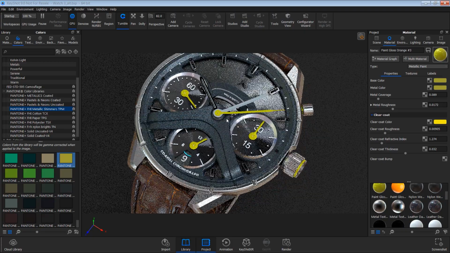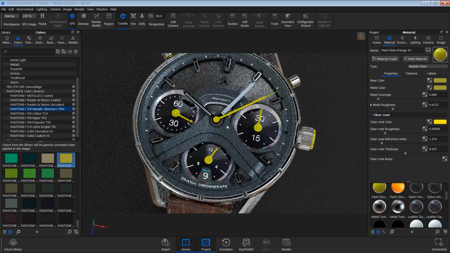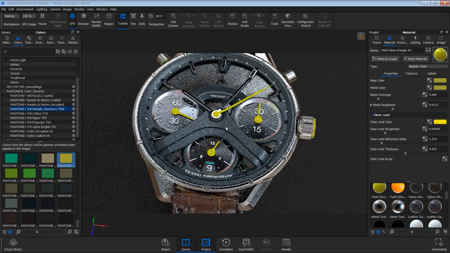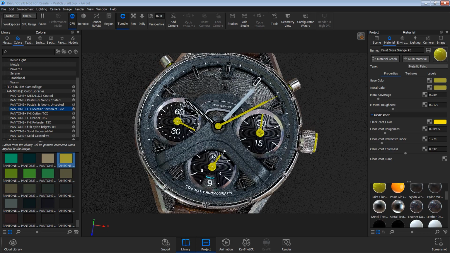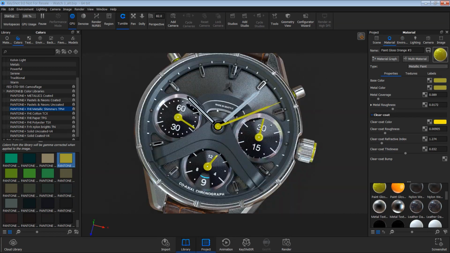So I think this is good enough here. It should play nicely with those gems, I guess, or phosphorus material.